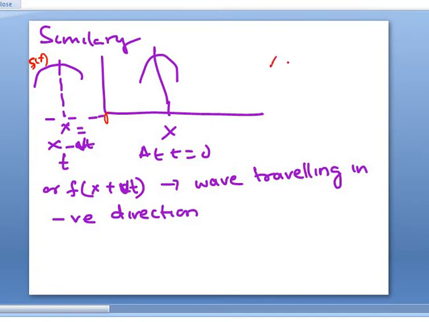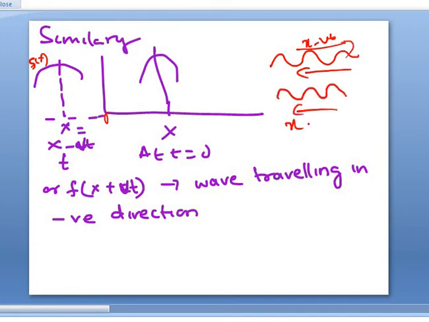Now I hope this is very clear. When a wave is traveling in the positive direction, it is given by x minus vt. This is the positive direction. And the disturbance, let us say, traveling in this direction, it is given by x plus vt. When it is traveling towards the left, it is towards the negative of the axis. So actually capital X becomes x minus vt, hence the small x plus vt. I hope this part is very clear. This is something you must be wondering when we write the wave equation, why we write this x minus vt and x plus vt. This is the basic reason for that.